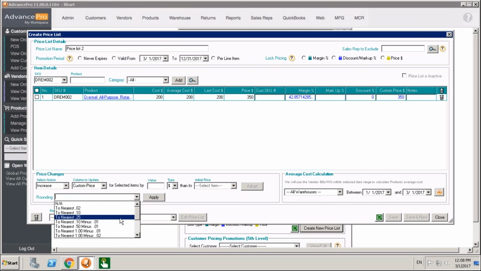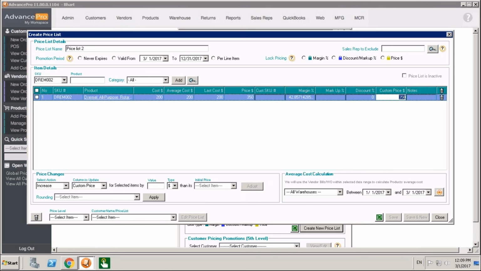We've also created an option for a price list to have rounded costs. So we can round to the nearest 2 cents, 10 cents, 25 cents, etc., all the way up to the nearest dollar minus one, so you're getting your 99s or 98s. This can be particularly handy if you want a particular pricing scheme rounded to the nearest denomination. Particularly for those of you who live in countries that are phasing out certain denominations or don't want to deal with certain denominations like the penny, this is one way that you can achieve that.